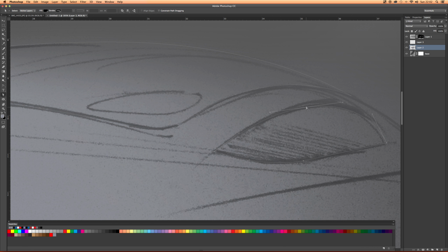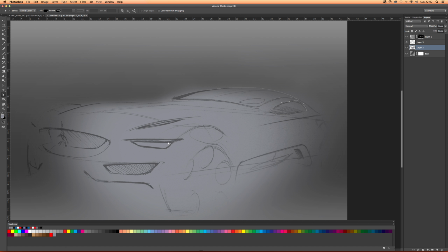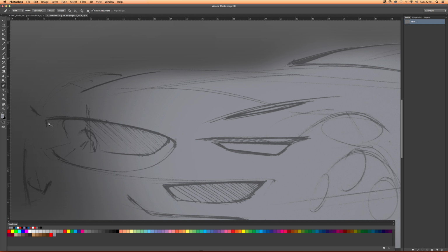Because I'm intending on doing an actual rendering in this video, I'm taking a bit more care about these than what I did before. Whilst I'm on these paths, actually, I'm going to path out a lot of the car purely because it makes life easier with the mouse. I know I said 5 minutes ago I wasn't going to do that, but I've changed my mind. So I'm going to do two paths for the actual grill.